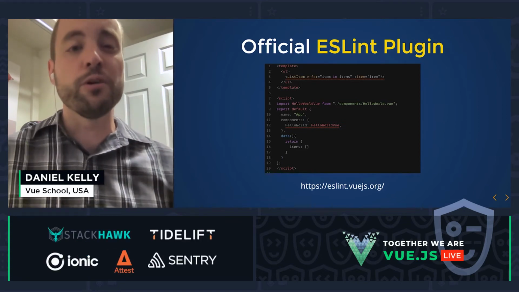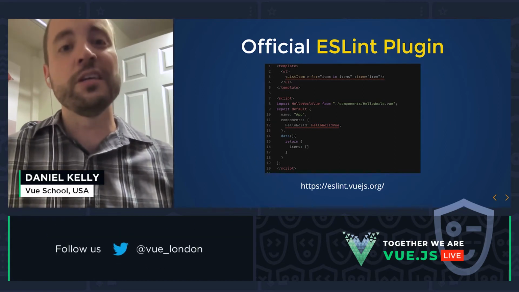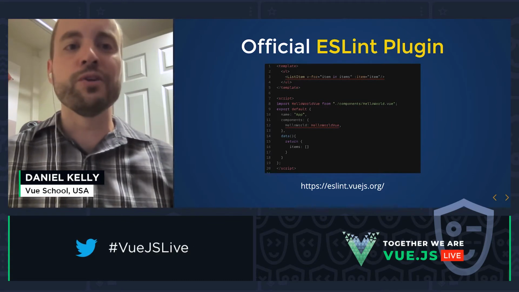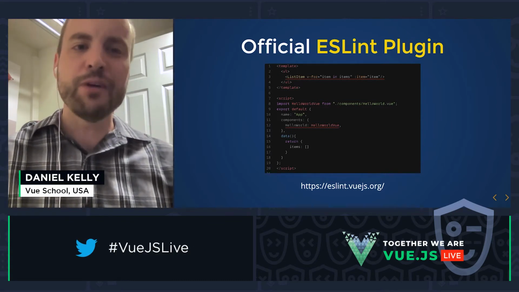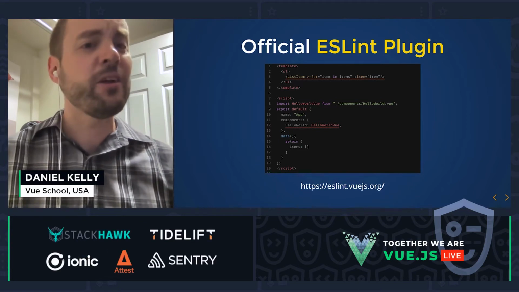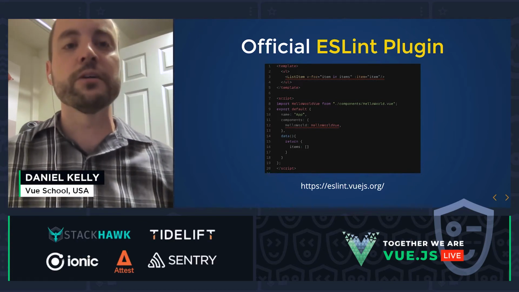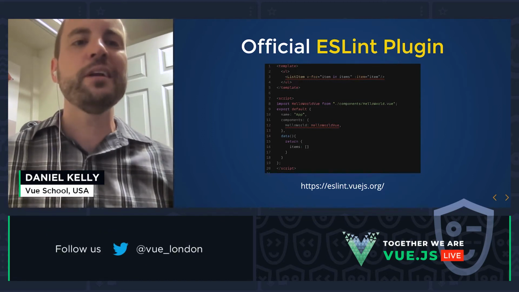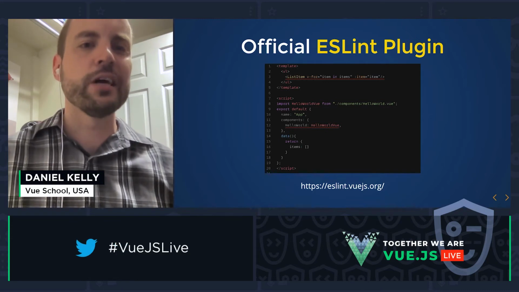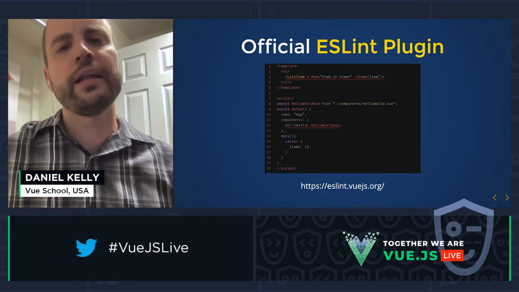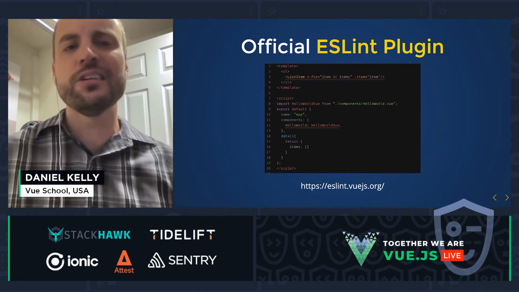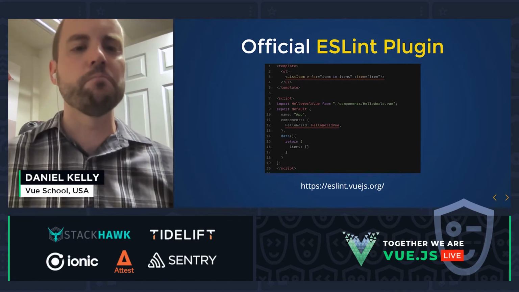Now, if you want to actually make the recommendations from the style guide a little bit more available to you in a little bit more real time, you can use the official ESLint plugin, which will, of course, combined with the powers of your editor, mark errors for you right there in line while you're editing your files. And not only will this include JavaScript errors in your single file components, but it will also warn you of some offenses against the Vue.js style guide. So I really encourage you, go check that out and use that in your projects so that you can adhere to these standards as best you can that are mentioned in the style guide.